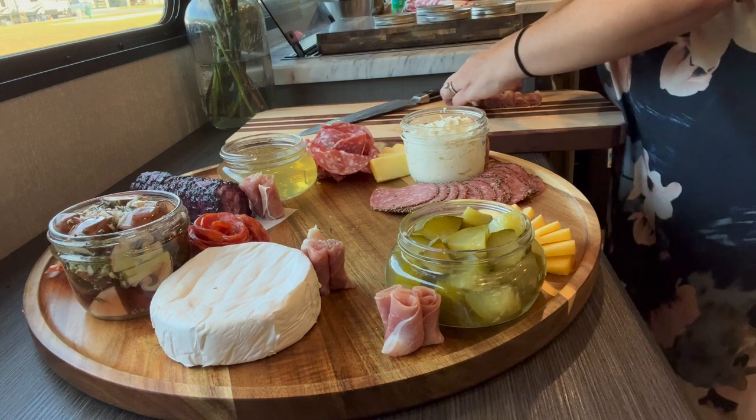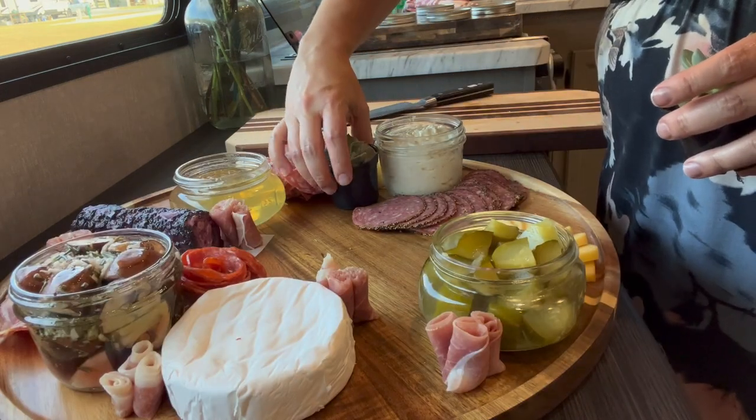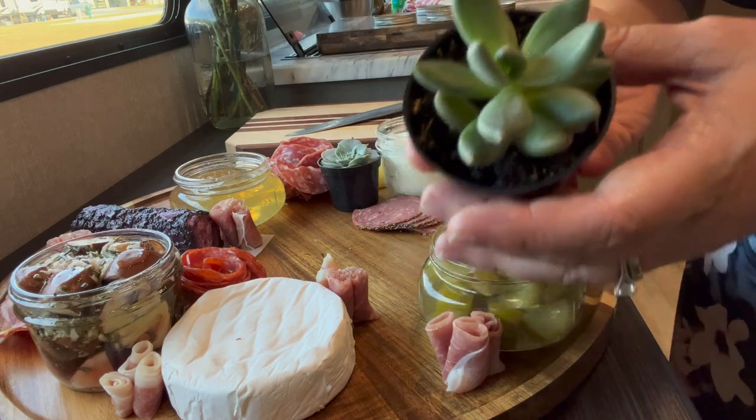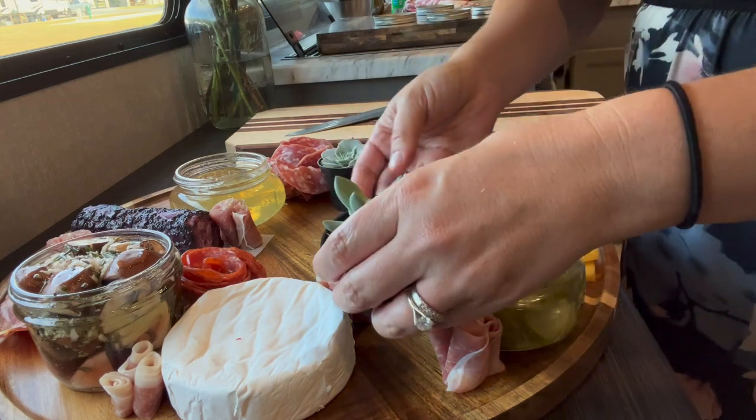I also did little chimneys of prosciutto, and I found these succulents for just about $2 a piece, and I thought they would be a beautiful addition to the board.